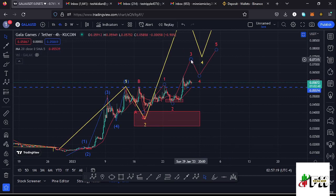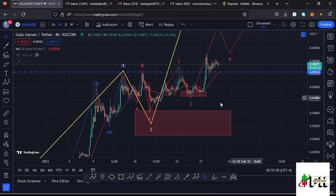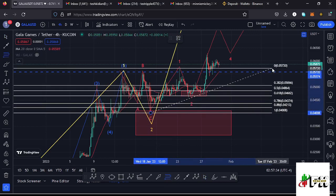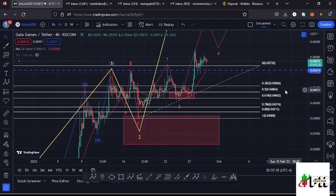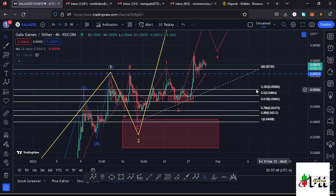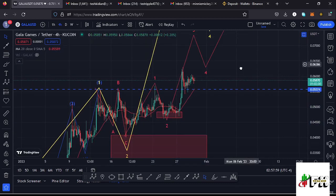And before I give you a target area to the upside in the formation of this wave 3, allow me to show you that the wave 2 over here has done the minimum that we expect a second wave to the lower side to do, using the Fibonaccis, connecting them from the low of the first wave to the high of that wave 1, and that gives me a minimum retracement area between the fib level 0.5 and the fib level 0.618, which perfectly lies between the $0.04864 mark and the $0.04662 mark. We retraced back into that target area, then saw a reaction off the fib level 0.618 and started a very nice bounce to the upside, which gave us a break above the 20-day MA, found support, and we have continued pushing even higher.